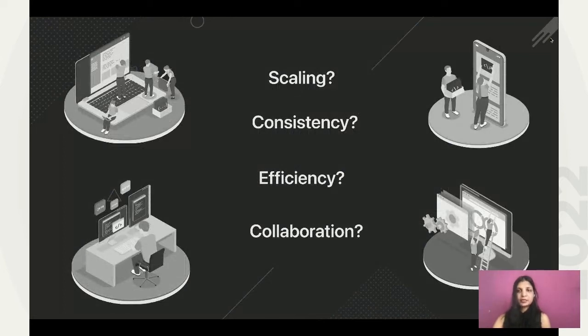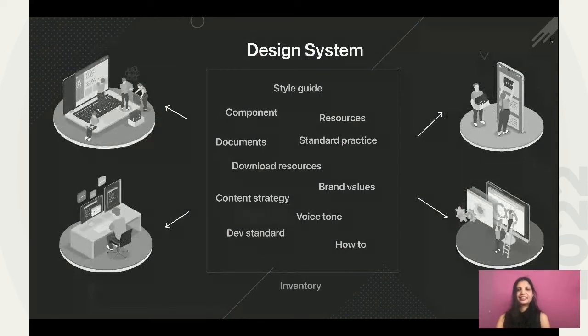We need to have a system which is scalable. We need to have a system where we can maintain consistency while scaling. We need to make sure that the team is working efficiently and the collaboration between the teams is in place. Do you think the previous model works? No, right? We need some better solution. We need to overcome the communication glitches. So I think a design system is what we can get help from.